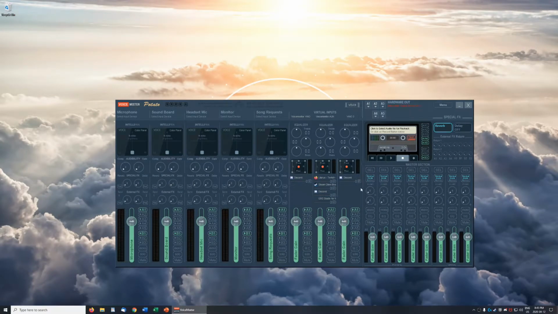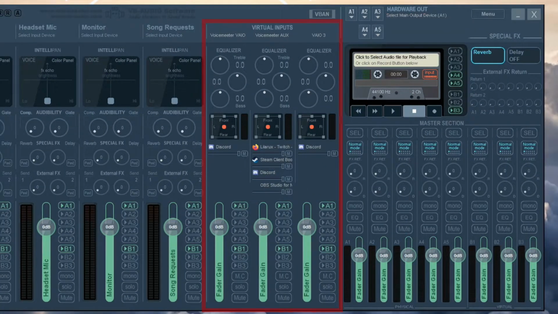Next section, let's go to our virtual inputs. These relate closely to our virtual outputs. Let's talk about virtual inputs. These are 3 virtual inputs that Voicemeeter has created to work with your system. When you're using other programs, you'll see 3 new things that your computer can output to: Voicemeeter VIO, Voicemeeter aux, and Voicemeeter VIO 3. These are the core of Voicemeeter, allowing you to route sounds through Voicemeeter and then adjust them and send them out on other virtual outputs or hardware outputs, whatever your needs be.